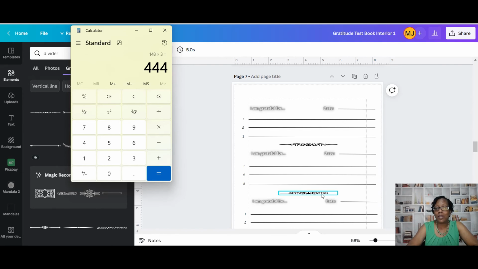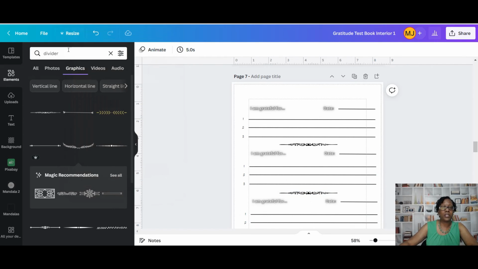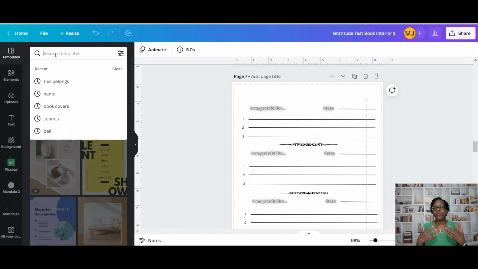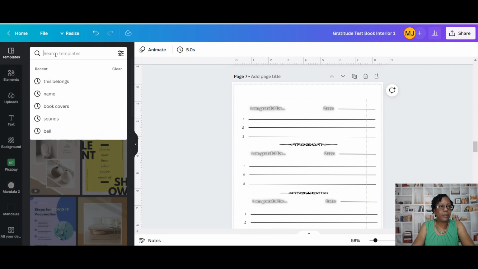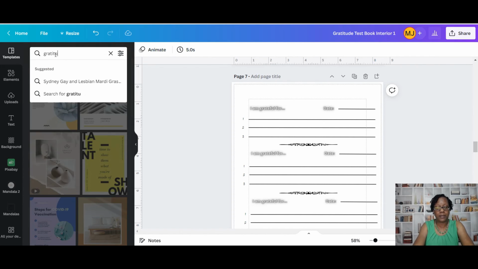So hopefully this helped you out. I know it took a little bit longer with some of the things, but like I said, you don't want to rush any of the work that you're doing. Think about it from the fact if you're purchasing this book. And there are definitely other things that you can find if you wanted to insert other pages, because even on Canva, they actually have pages that are already created in here. Like, let's see. If I type gratitude, let's see what comes up.